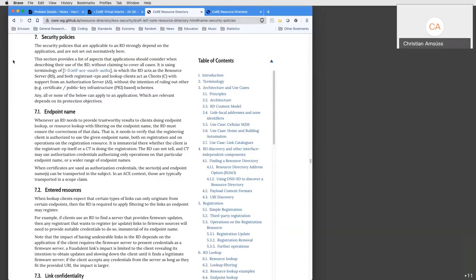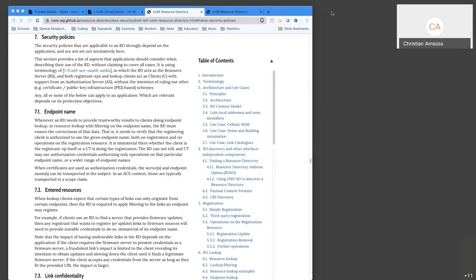In the April 16th interim, I think it was April, we had a talk about this, and my takeaway was that we should rather leave those things to the application and say more about how an application arrives at a decision of what to protect, as opposed to saying you must protect this and this and that, and then everything will be safe, which it won't be because your application requirements will be different. So what I've started to sketch up is in a pull request. What you're seeing here is the rendered version of that. It's an updated version of the security policies, which I hope to finish today or tomorrow.